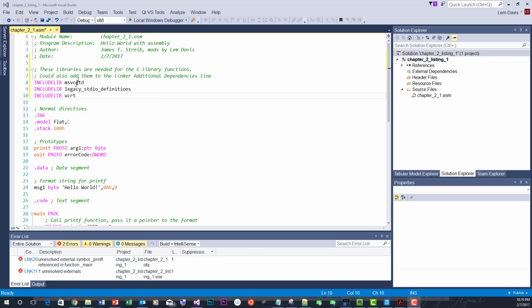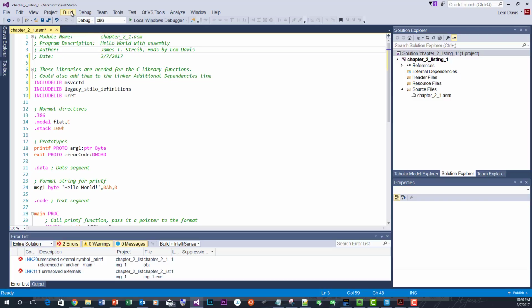There's this includelib directive here, which will do the include of the library for you. We could have also set up the linker to include the libraries for us, and we'll look at that another time. But for right now, for your work this week, you'll need to be sure to include these libs as I've shown here. And then when you try to link and everything, it should work.